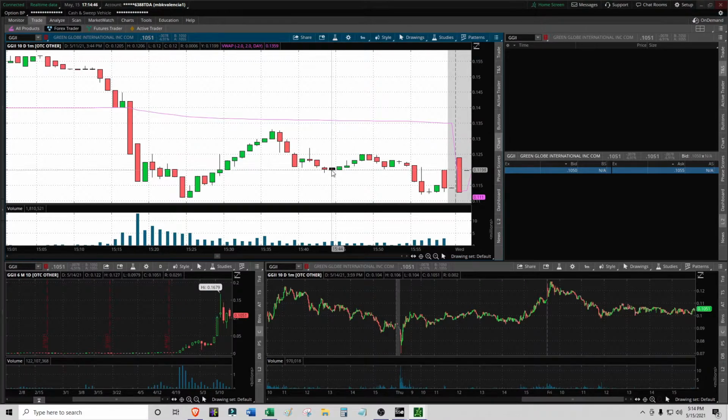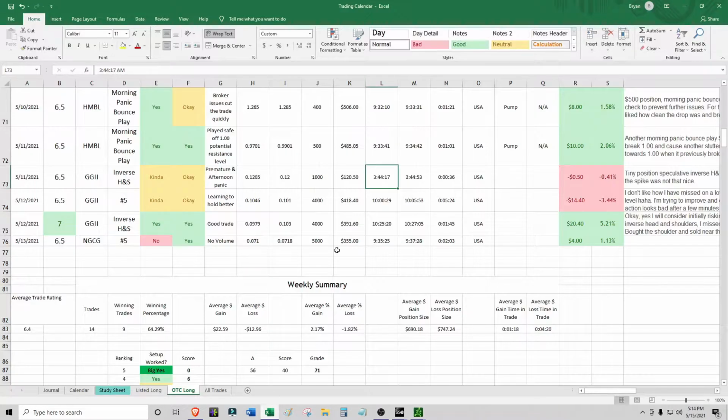I bought and sold the same candle because I'm a chicken. But again, I need to keep getting better at holding positions. At least I traded a small size knowing that it wasn't the perfect position, but I probably could have held that a little longer and done a little better. I had a very tight mental stop at 12, so when it broke under it, I sold immediately. Just need to get better at holding.